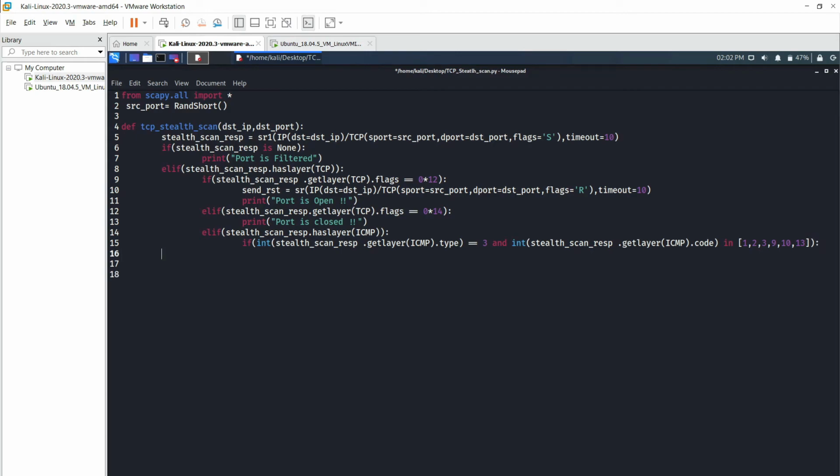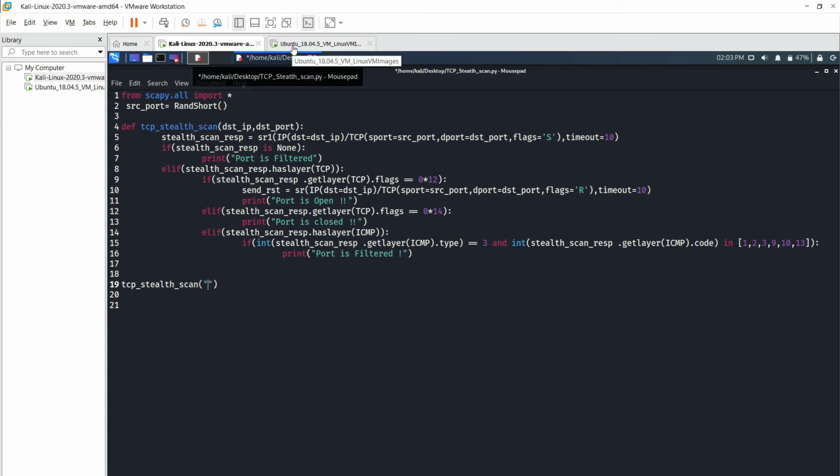So print that the port is filtered, and by this we can say that the port is filtered and may or may not be detected by the firewall. So for running, we have to run the function TCP stealth scan.